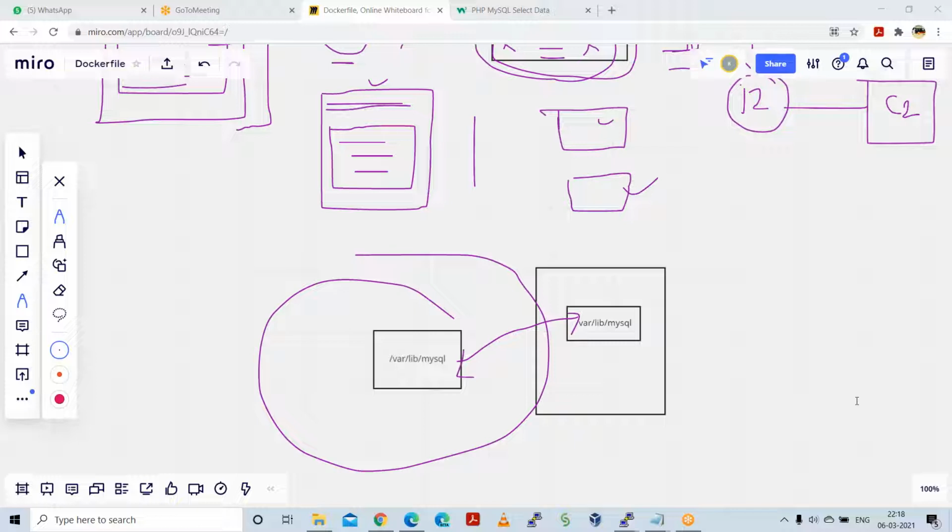Ramesh, let's say we have these two containers, front-end and back-end, and they are on the same bridge. Let's say for some reason the back-end container is on a different bridge, and the two containers cannot communicate if they are on different bridges, right? So will that scenario be handled by Kubernetes? Actually, there are a couple of ways to do that. One, you can link the container, that is one thing. But Kubernetes will manage it properly.